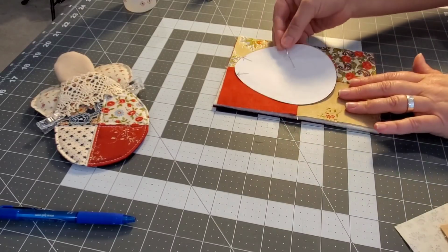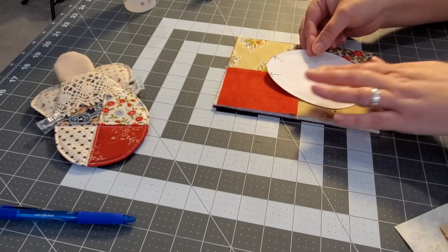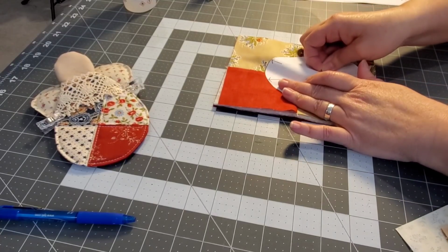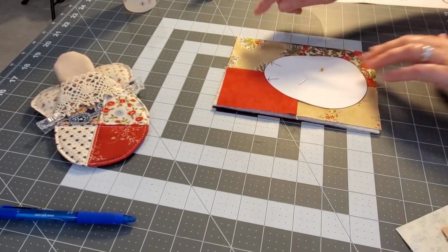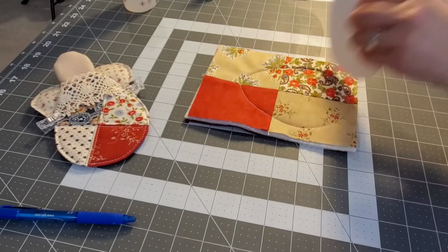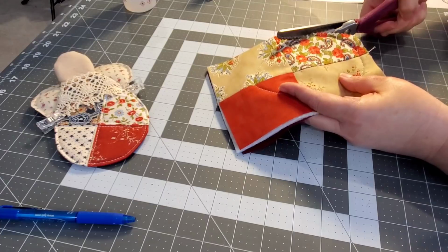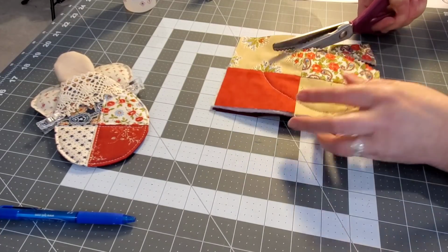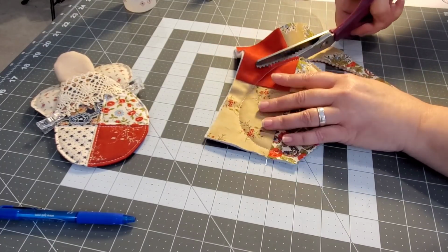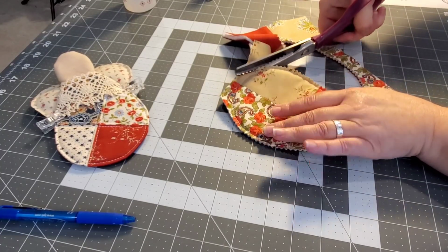Now to speed up the video, I'm going to not show the sewing process this time, but instead of leaving an opening where the arrows are, we're going to sew the complete shape all the way around. So no opening. Then we can take some scissors, or like I'm doing here, some pinking shears. Just trim all the extra fabric all the way around the shape of our angel's body. The pinking shears give a cute little edge. I think that's adorable. We're just going to trim all this extra fabric off.